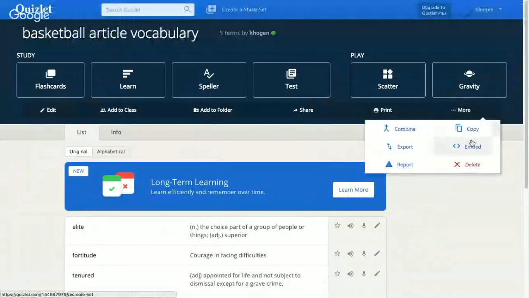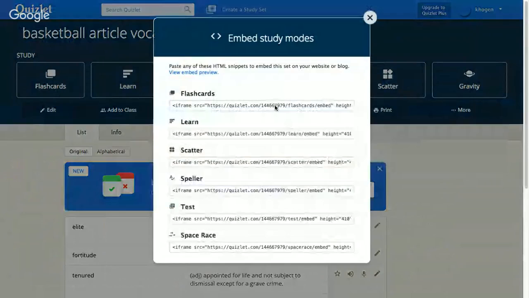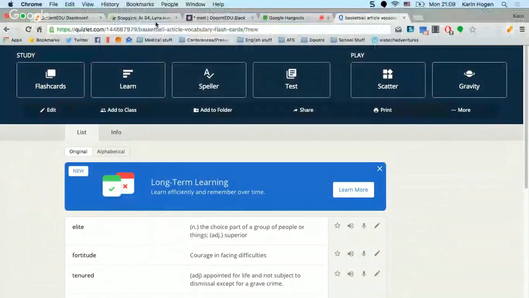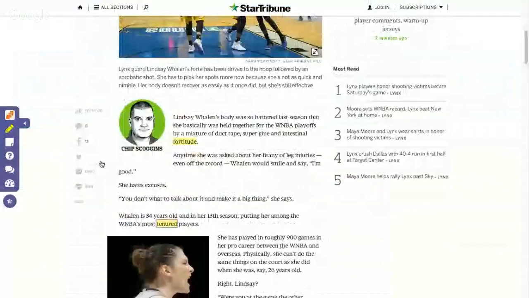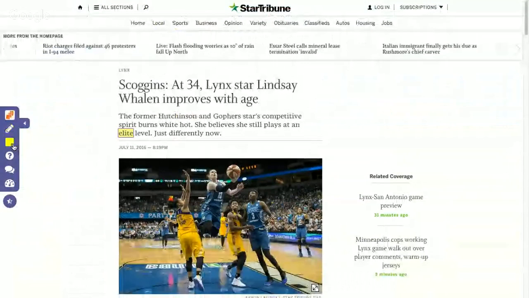I'm going to click on this more. I'm going to click on embed. I'm going to pick one of these that I want to embed back in my article, and I just copy that embed code, so you don't have to know any HTML at all. And then I'm going to decide where I want that vocabulary to be. I'm going to click on this sticky note symbol over here on the left-hand side on my DocentEDU toolbar.